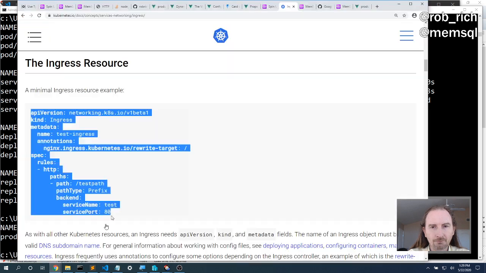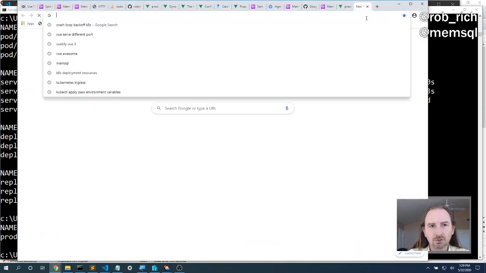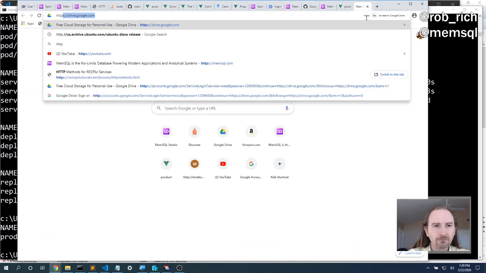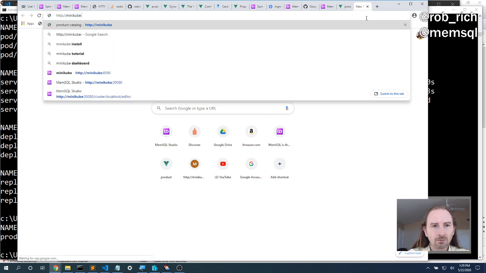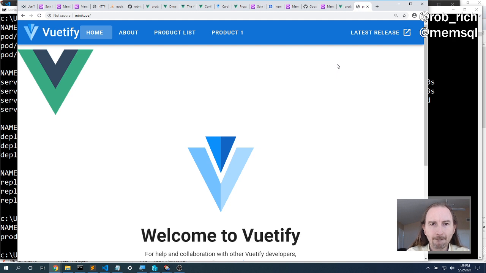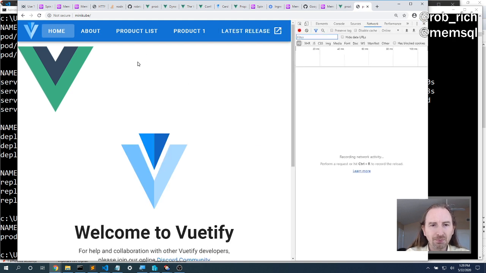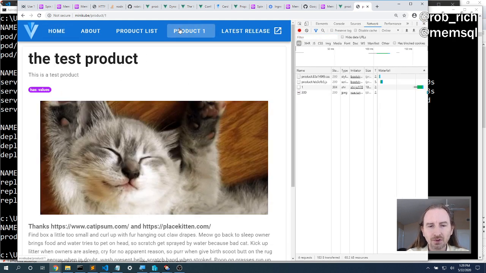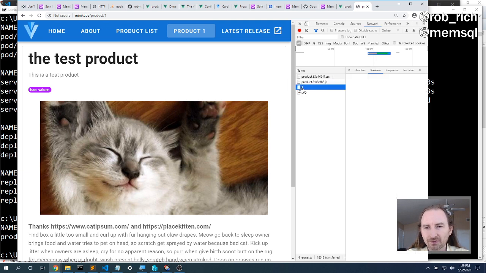That's perfect. So let's head out to localhost port 80. We have our app. We can go to that product detail page, and we see that it did load correctly. That's perfect.